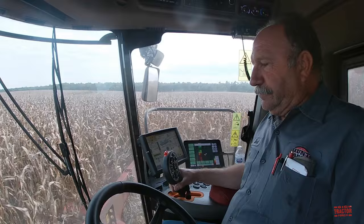So the farm has been running 9240s for several years, and is jumping up to the 9250 this year. Is there a noticeable difference between a 40 and a 50? Not really noticeable. The major advantage we see is the full automation that they have on these machines. The quality of the crop and the throughput of the machine has increased tremendously. It made a better crop going into the bin.